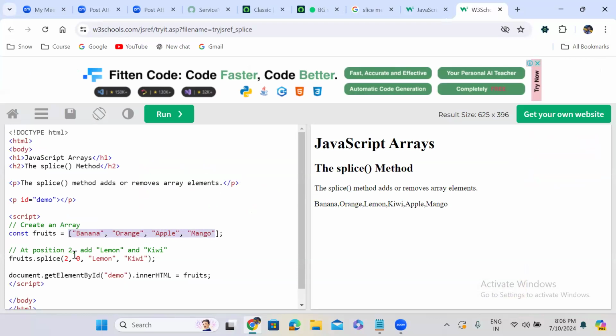Here, from the second index onwards, second index means 0, 1, from the apple onwards, 0 elements should be removed and 2 elements should be added. So you can see banana, orange, lemon. This lemon is actually added in the middle. This kiwi is added in the middle. And apple and mango.